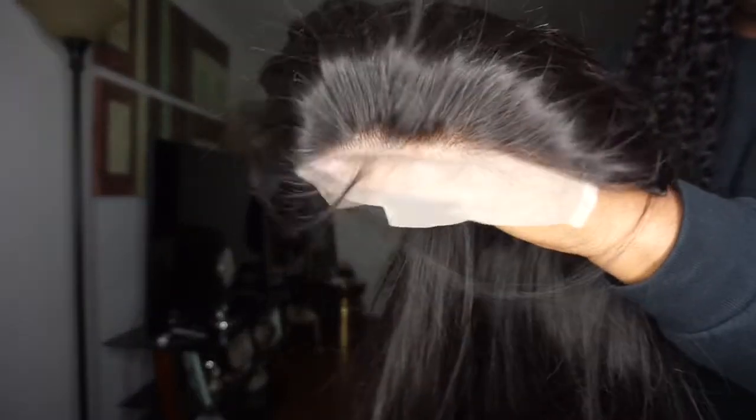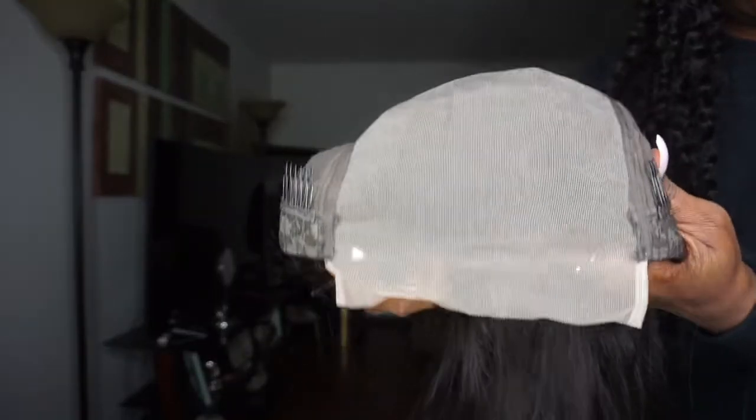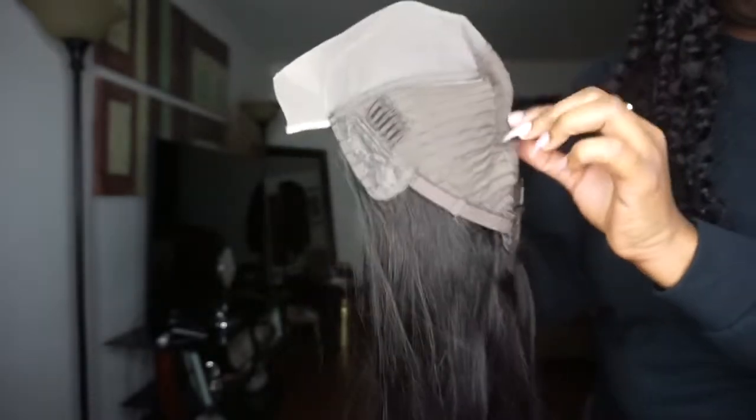So right here, I'm just showing you guys the hair straight out of the box. It looks gorgeous. Right here is the closure. I am going to pluck it a little bit and I'm also going to bleach the knots. It does have a comb on each side of the wig in the front and also one comb in the back and also the adjustable straps.